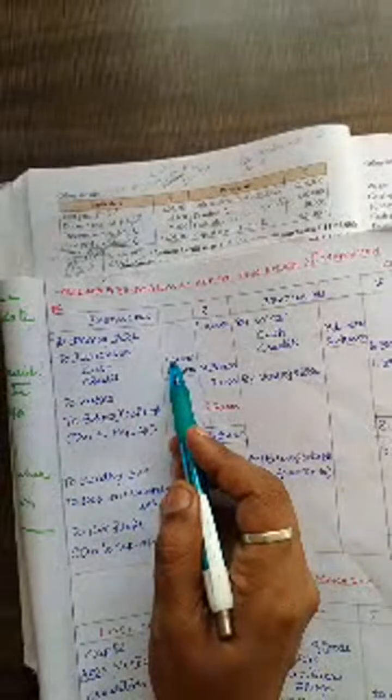Accordingly, cash purchases: how much did you make through cash? 1,50,000 rupees, entered in the inner amount column. How much did you purchase through credit? 1,80,000 rupees, entered in the inner amount column. What do we have to do? We add both the purchases together. After adding 1,50,000 and 1,80,000 rupees, you get 3,30,000 rupees, which we enter in the outer amount column.